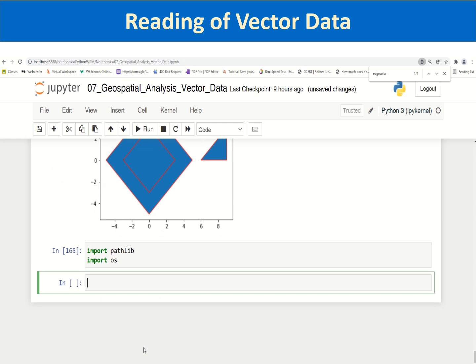The file path is, as we have done earlier, pathlib.Path.home, which is my home directory, and I will use the / operator to add the directories.